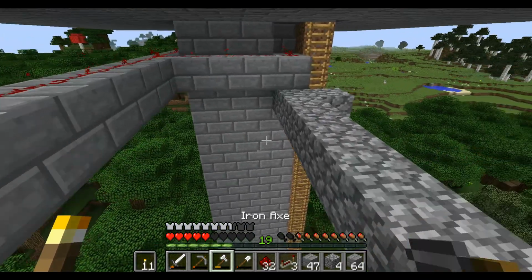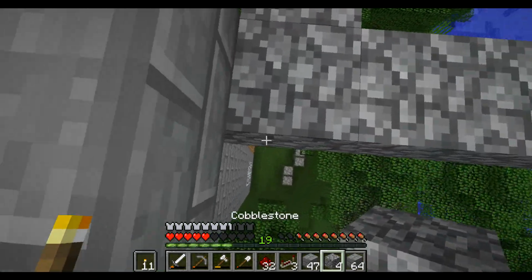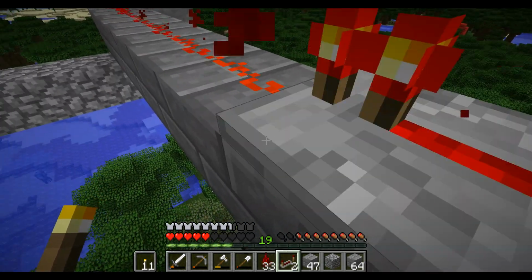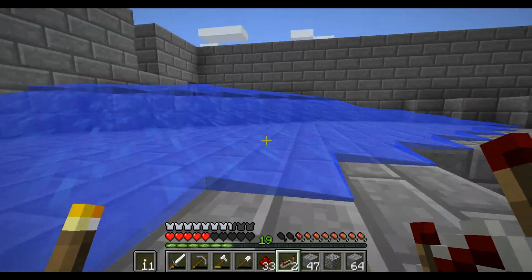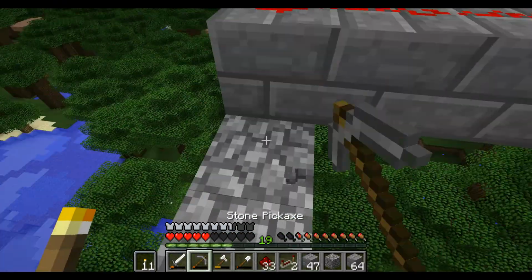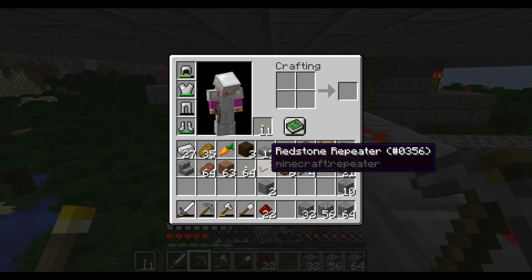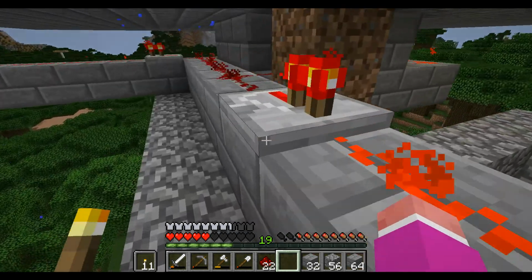What? Oh! I forgot to put the repeater in place. Okay. There we go. So I just put this right here, and there we go. So that should dispense the water. Yep. Okay, so we're good. So now I gotta destroy the scaffolding that I don't need anymore. Okay, so this one actually works if I only use one repeater, so I'm not even gonna mess with that.